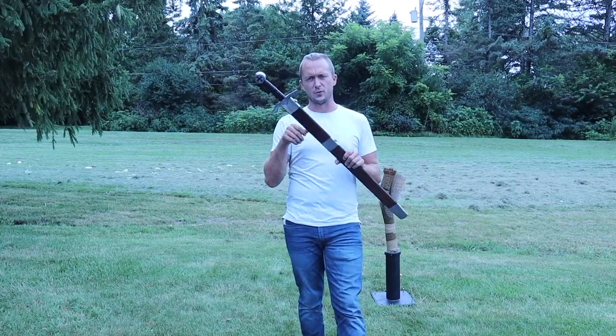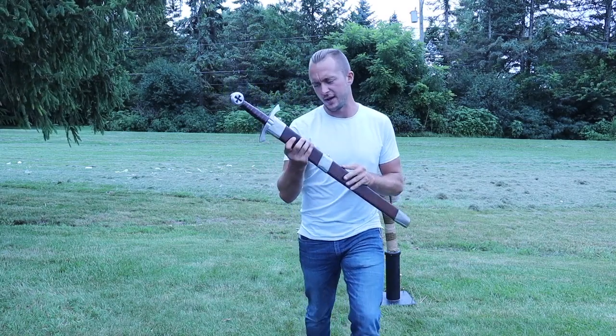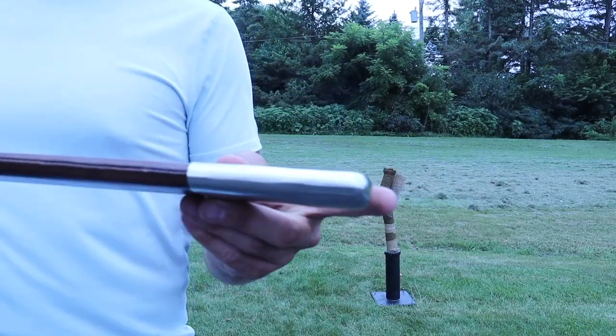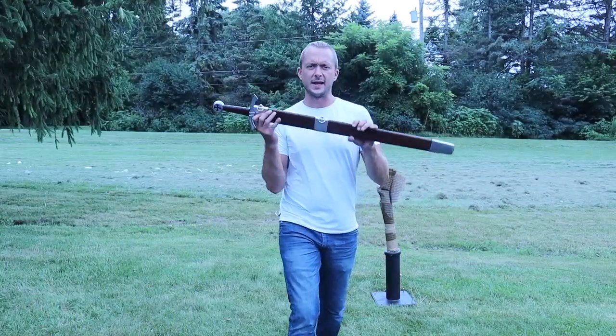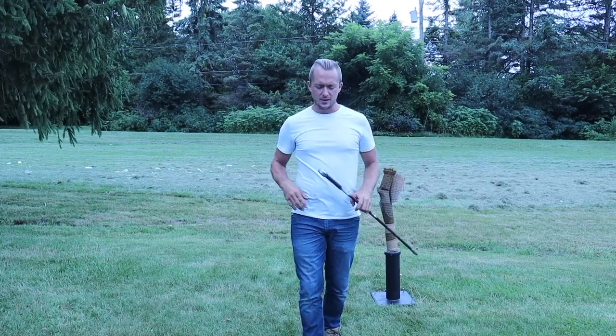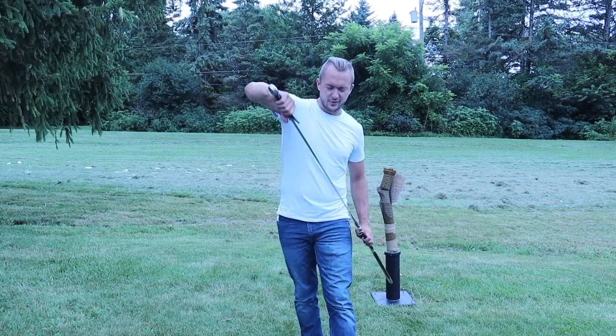Working with this one, we've got the wood core scabbard with the leather wrap. The stitching is on the side of this one, with the steel tip in the bottom. Looking at the scabbard as well, we also have these two sword hangers right here. You can run a belt through that and hang it right underneath where your belt would be. That way you have a smooth draw.